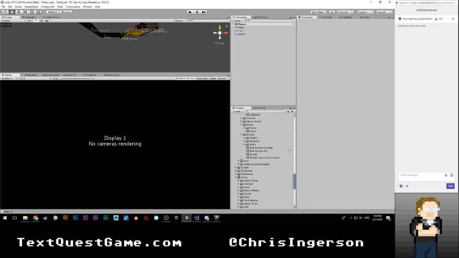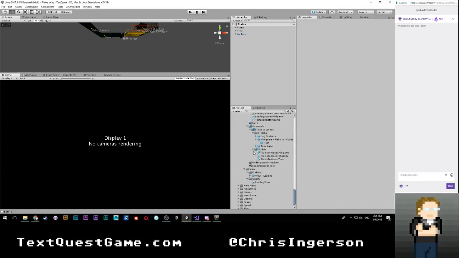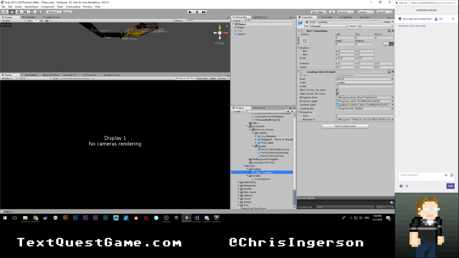And actually, something that I do want to do before I forget, I want to go to my loading view, and we're going to turn off show cursor on open. Now, the reason that I had that on there originally is because I had the text input field, and the player needed to be able to click on there if they clicked off, but I don't really need that anymore, so I don't need to show the cursor. Of course, that does mean that none of my mini games can use the cursor unless my... Well, that's not necessarily true. I guess the mini games can handle it themselves. But the main point is that the loading view itself should not open and show the cursor.